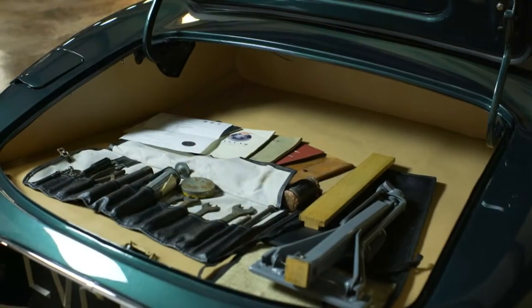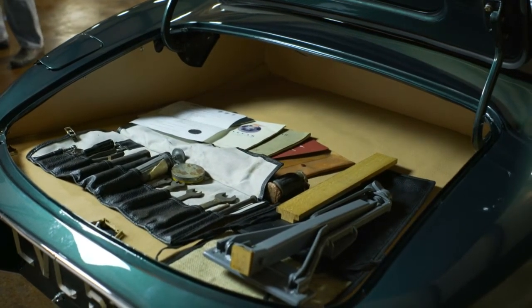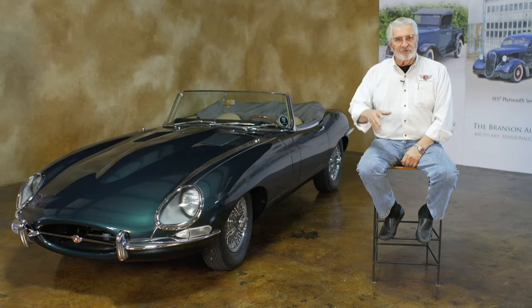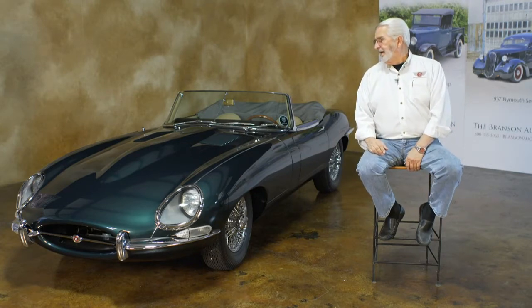This is one of the cars that we restored here. I don't know if you knew that. Besides the Branson Collector Car Auction, we also have Branson Collector Cars. That's a big shop. Jack Martin is the head of it. Besides repairing and servicing people's cars from all over the country, we also restore cars. We were able to get in about 2 a year. I wish we could do more, but I'd have to build more buildings. So this is one of our restorations, Mr. McCrae's 1963 E-Type OTS. Did you ever wonder what that meant, OTS? That means open two-seater. That's for the aficionados that have to use acronyms instead of saying convertible, roadster, whatever. They're fantastic cars.